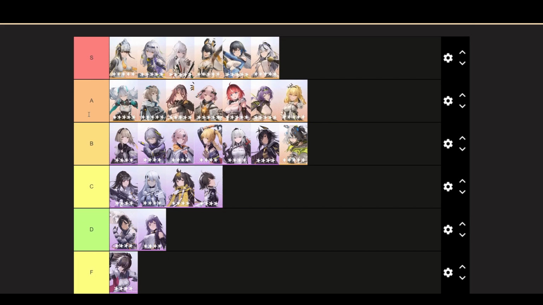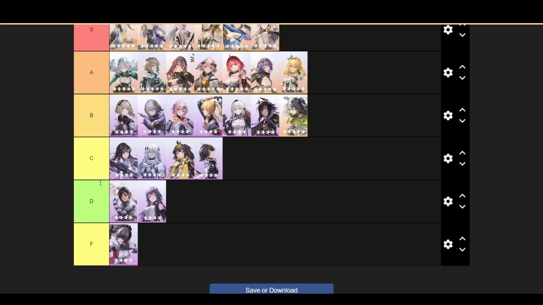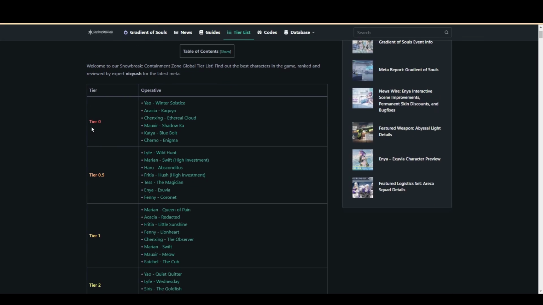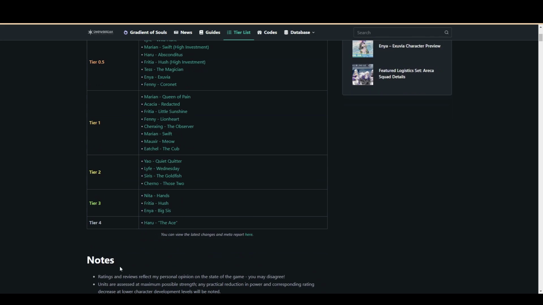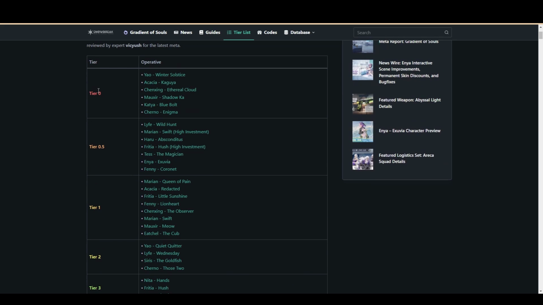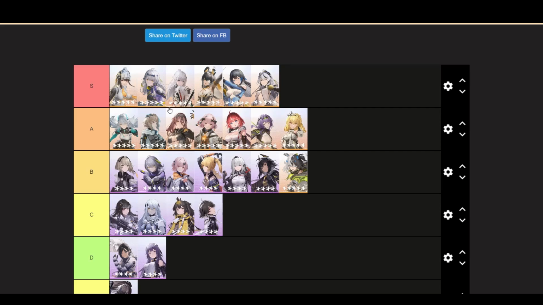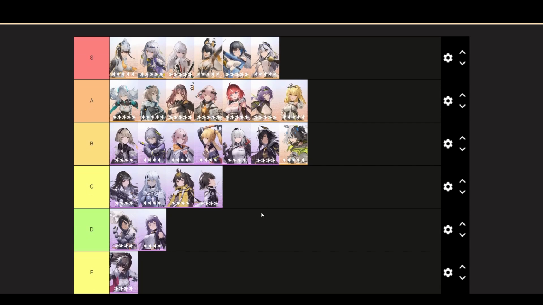When I make a tier list, I like to have S, A, B, C, D, F. I like to have that instead of what they have. They basically have tier 0 through 4. Just think of this as S, A, B, C, D, F. Basically same thing. So here we go.